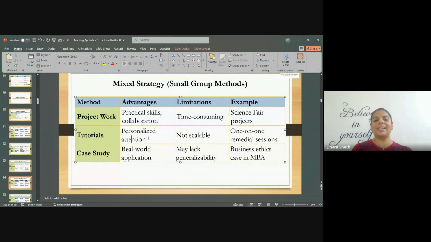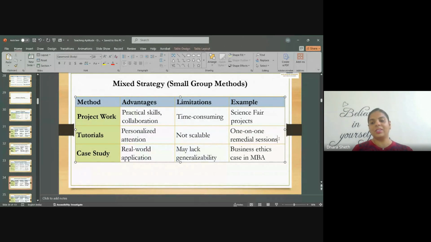Tutorials. Personalized attention is there, but it's not scalable. Like if you scale it to a large number of people, then the personalized attention goes away. So someone taking tuition classes in the society, I'm not talking about the ones where you have 100, 200 people in the 12th standard. There are 3 teachers in the city for physics, and the entire 12th standard is divided into these 3 teachers. Now, it's not possible for them to take a batch of 20 students. But there are other teachers who will take smaller batches.